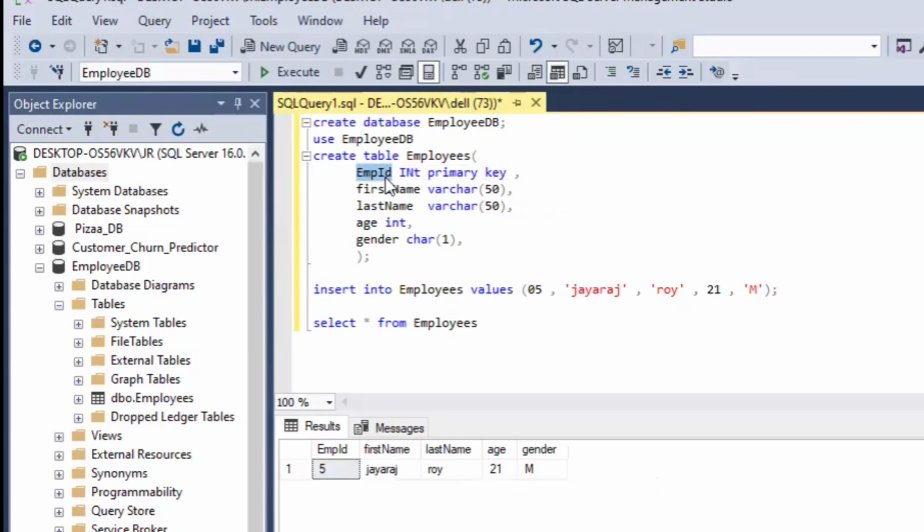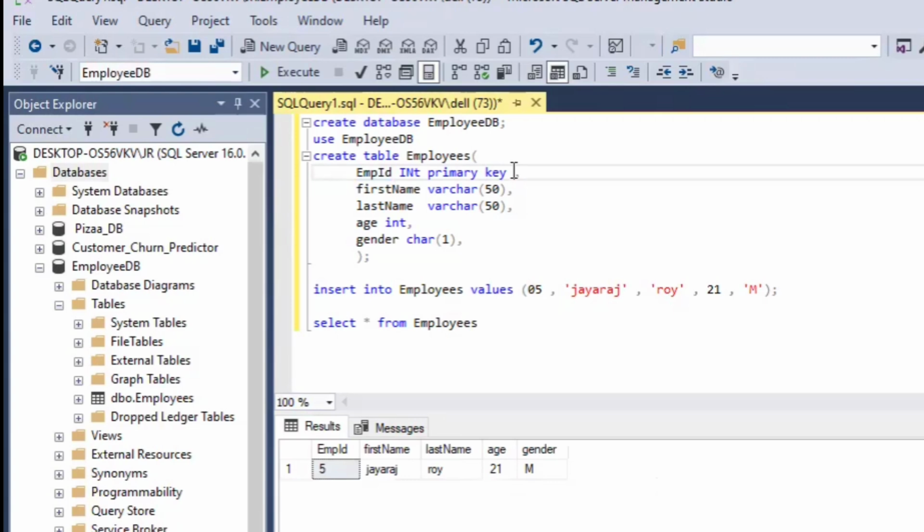It cannot be given to another person, right? So in a real world example, you can simply imagine an Aadhaar card number. The Aadhaar card number will be only yours, right? So no one will be given that unique value to another person, right? So it is like that. So that is the meaning of primary key value.